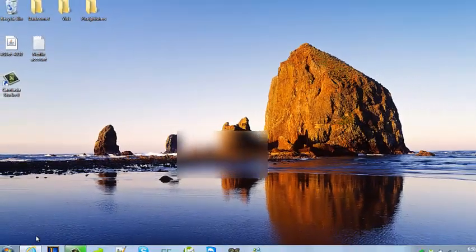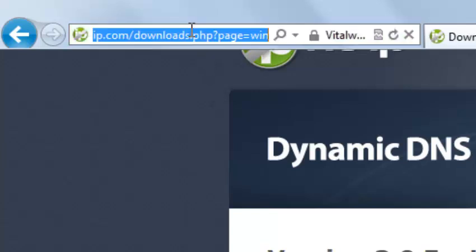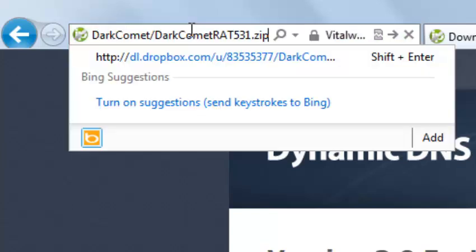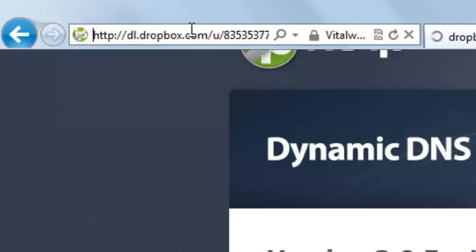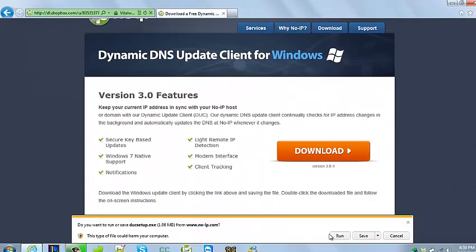Click refresh and exit out of that, it'll go right to your tray. Alright, next you're going to want to head to the description of this video and get a direct link to the Darkcomet download. I've already copied it because I'm way ahead of everyone, and it will start an automatic download. You're going to want to click open and exit this.